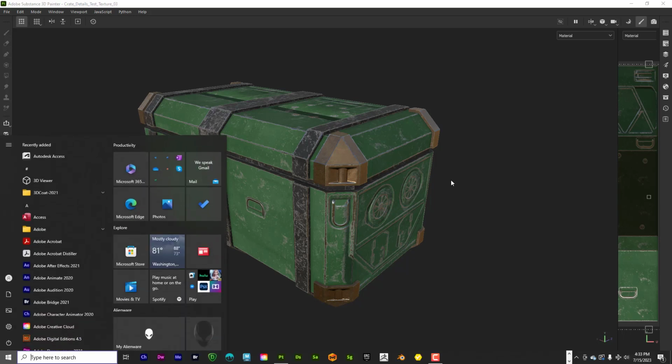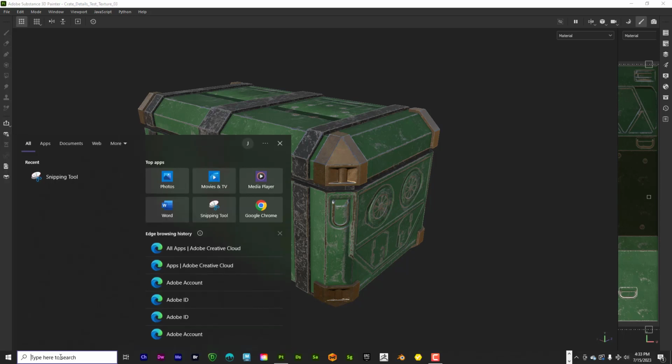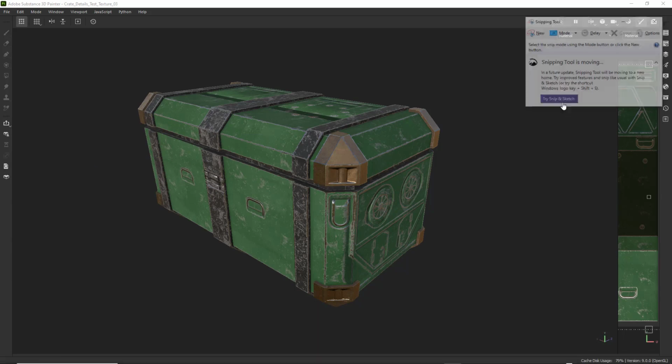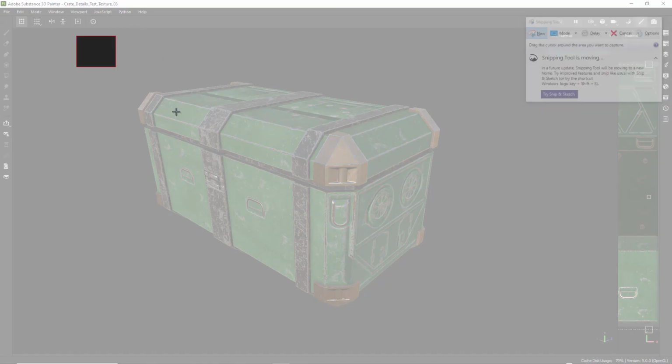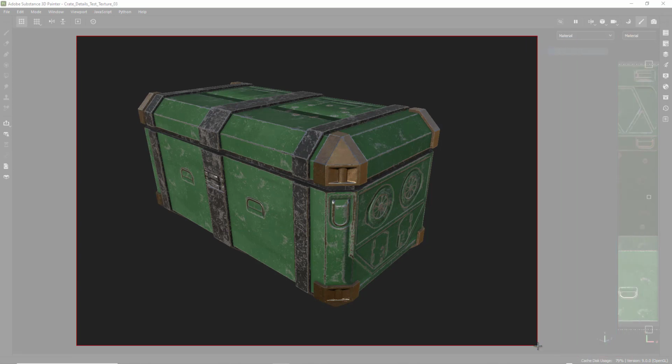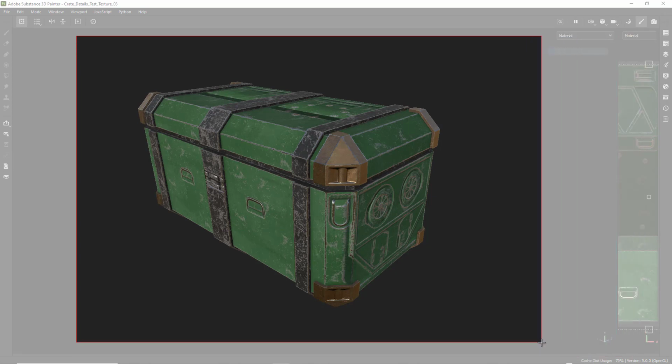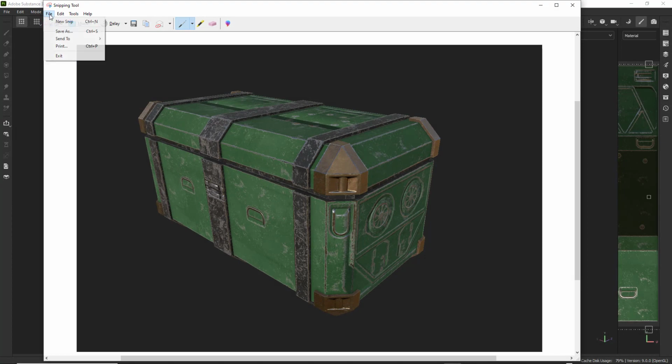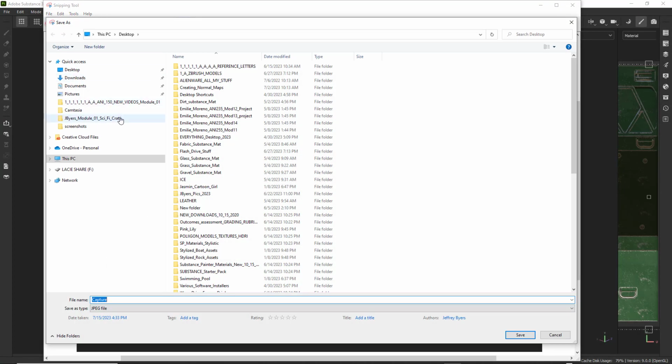And go ahead and type in S for snipping tool and do the same thing. Rectangular snip. Just kind of do a quick box around it. Go to File, Save As, and do the usual thing we did before.